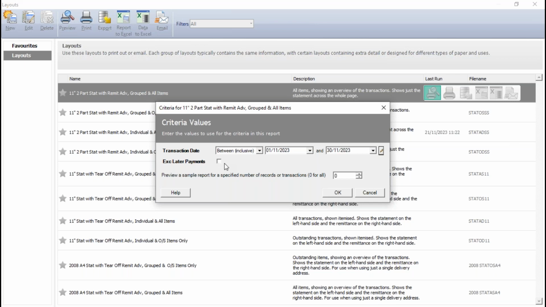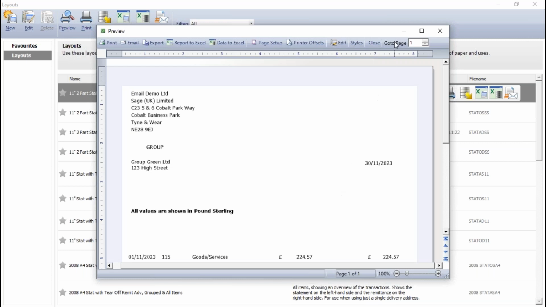If you're just doing it right up to the current date, you probably wouldn't bother because you're not going to have any future receipts normally, so you just leave it blank. But if you're doing it retrospectively, backdating the period, you're probably going to select this one.